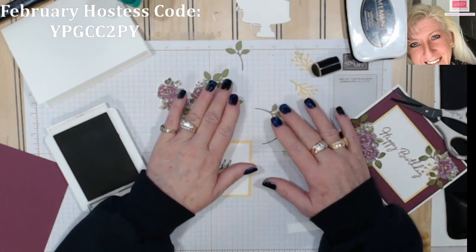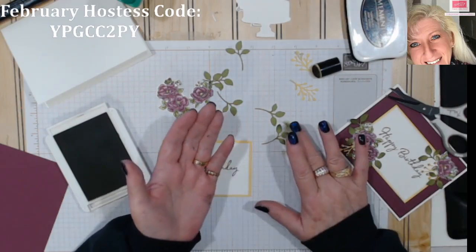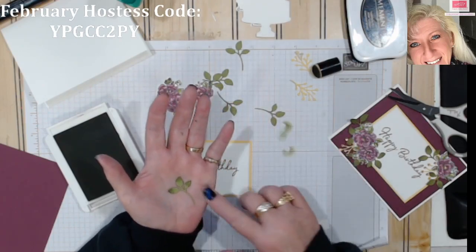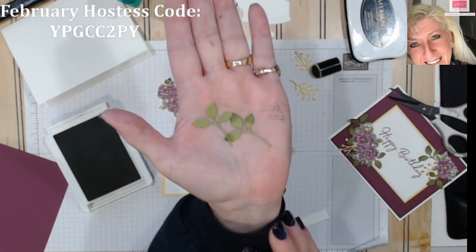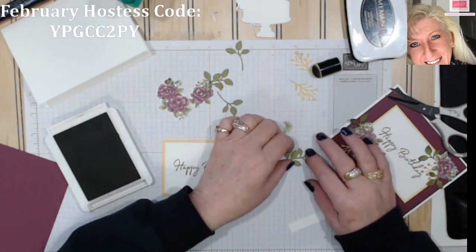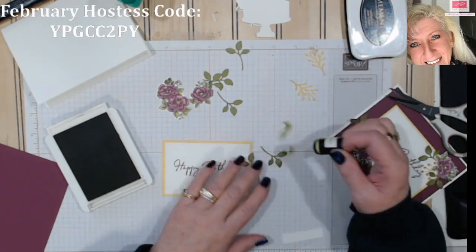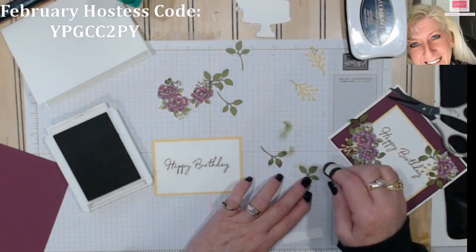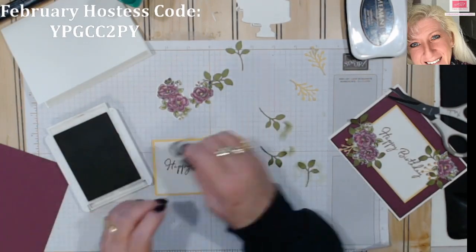See how it, here I'll bring them up and show you how they make a difference. Just adding a little bit of, look, I already got ink on me, you guys. I cannot do a card without ink on me. See the difference? Just a little bit of sponging adds some dimension to your die cuts. And since these are super fine, I can't really sponge the edges, so I'm just dabbing it on the edges with my dauber. We're going to do all of them.